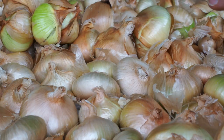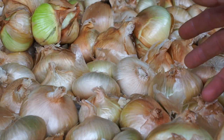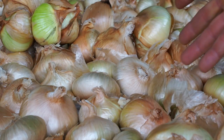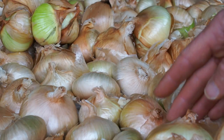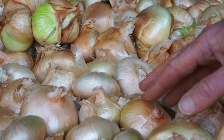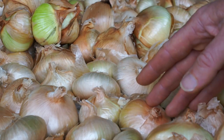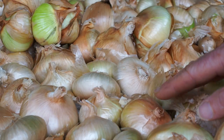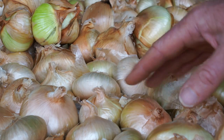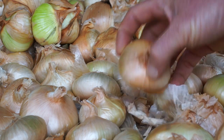At some point I thought it would be cool to save seeds from the yellow potato onion because they do occasionally flower, and you can kind of trick them into flowering too, and cross them maybe with other onions. I looked on the internet and it turned out someone had already done that. One year Kelly Winterton's yellow potato onions went to flower and he just let them — he says they were self-pollinated with no other onions around. He grew the seeds out and got different colors and sizes of bulbs. This one right here is one of those — it's called the Green Mountain Multiplier.